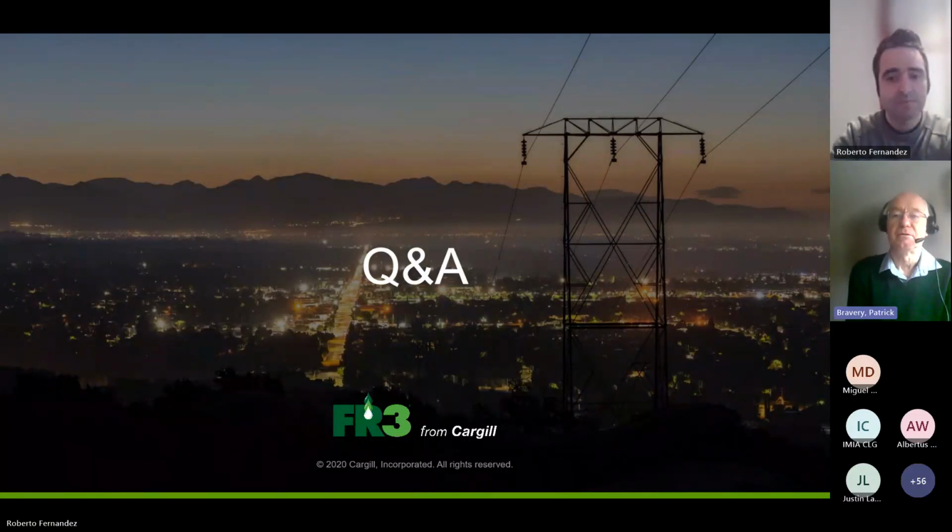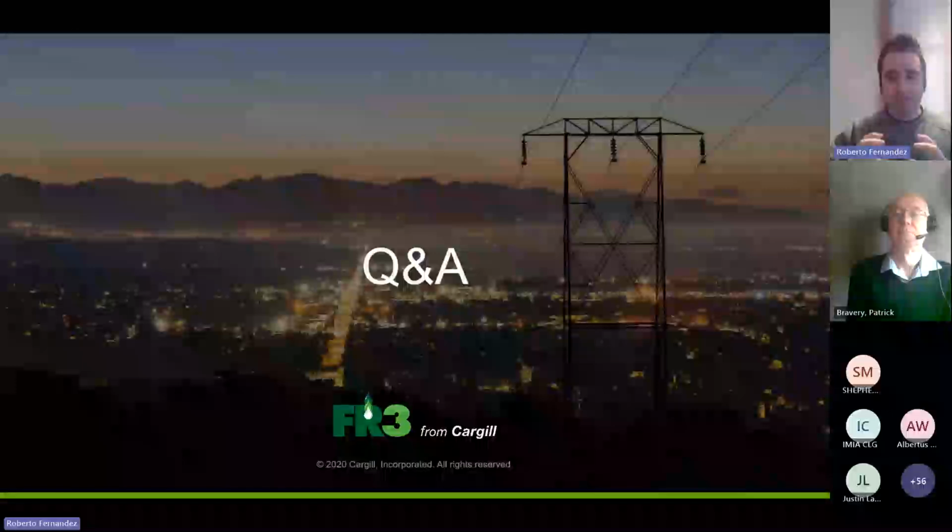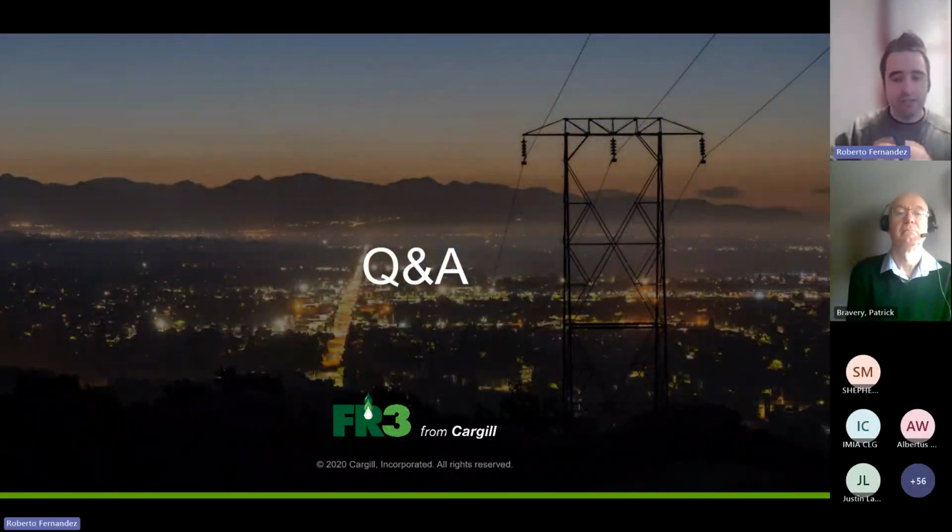Hopefully this is a more straightforward question. Are there any limitations to the climate that these fluids can be used in, specifically with reference to cold weather conditions? Yeah, so as I said, one of the main differences between mineral oil and natural ester is the viscosity of the fluid, which is higher in natural ester. And it's also true that at very low temperatures, natural ester becomes less fluid. We said that it has the consistency of ice cream, let's say.